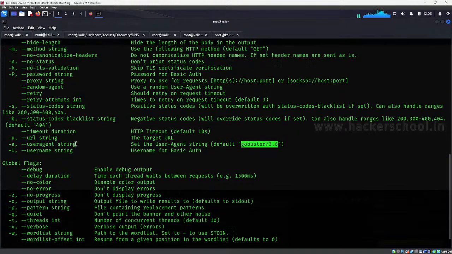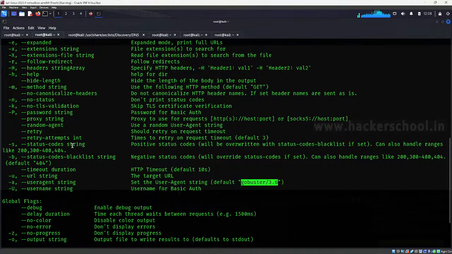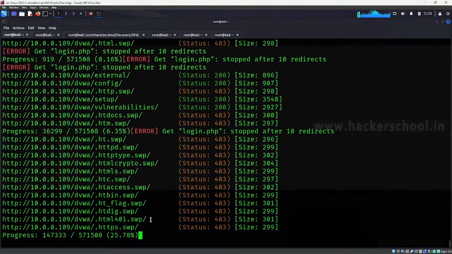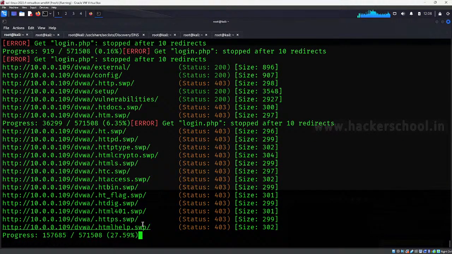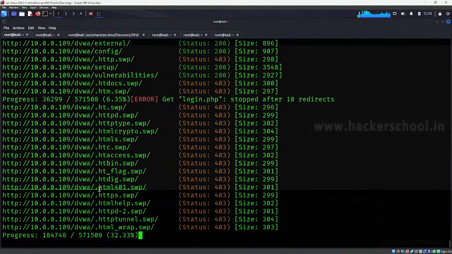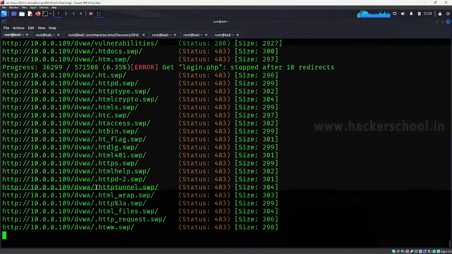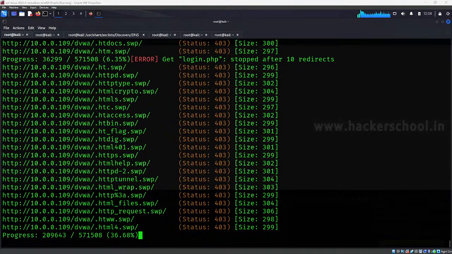I gave the username and I have given the password. We'll try with cookie also. Now the credential is no longer accepting it. For a cookie value, we need to give -c, so I'll keep that in mind.